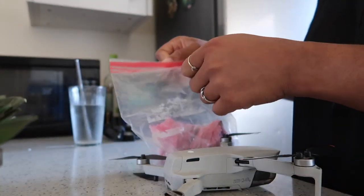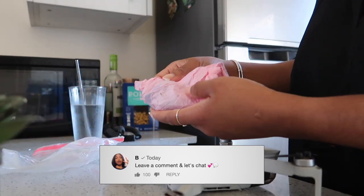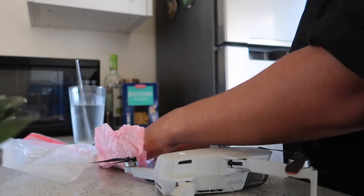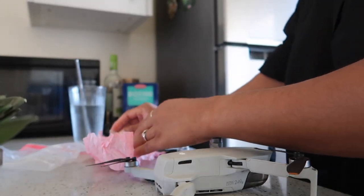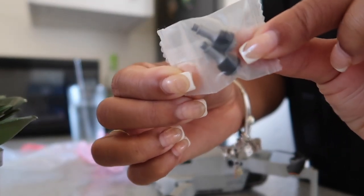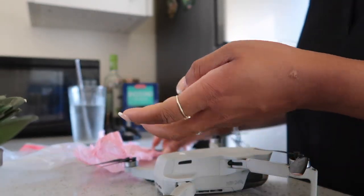Me and you together. The drones come with a bunch of replaceable stuff. Let me just show you what mine came with. It comes with these little things, which I use to control, like a gear stick. I think that's what it's called.